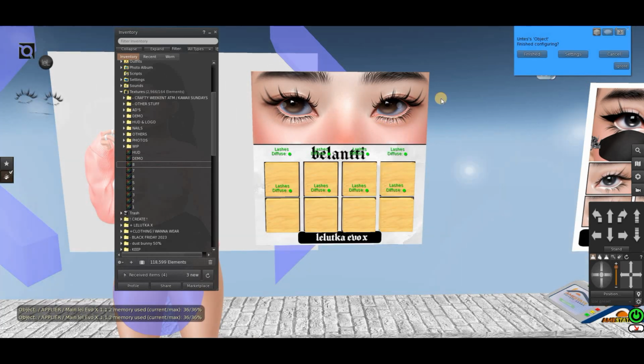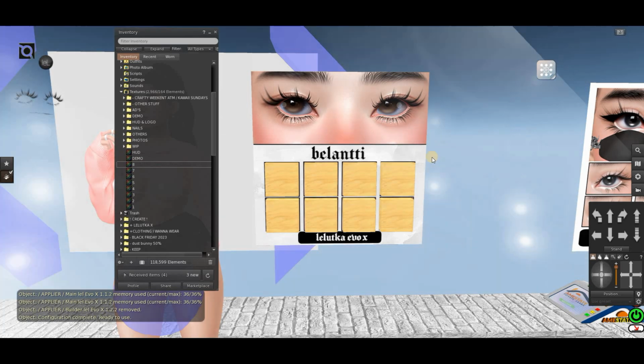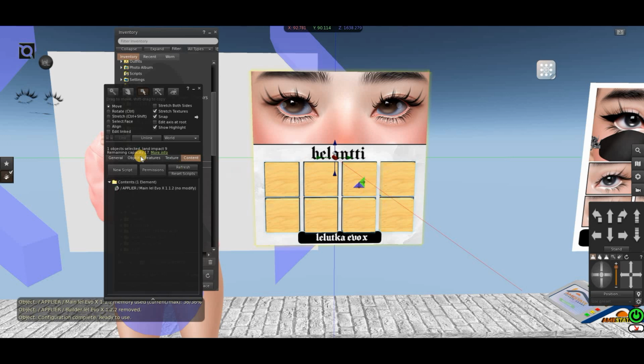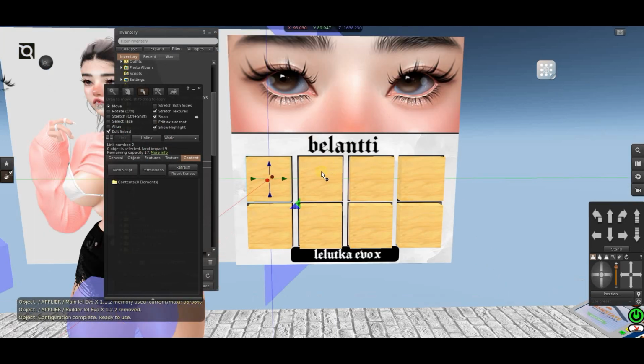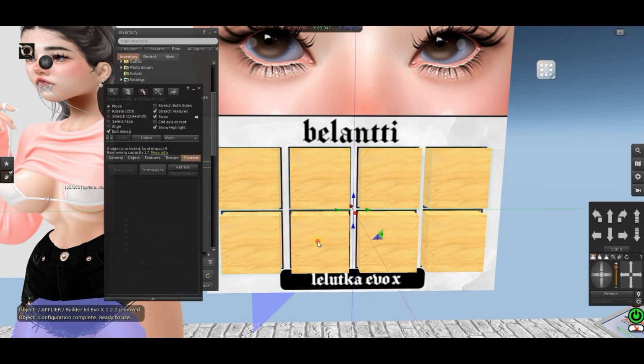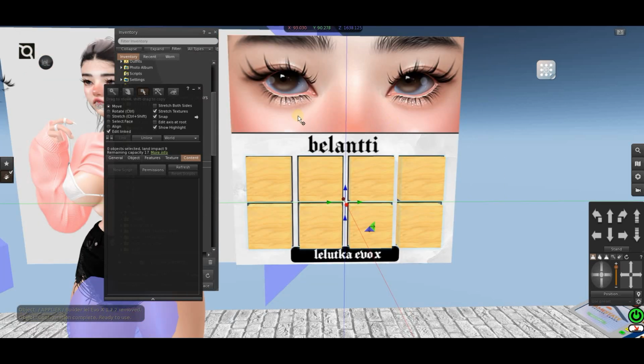Now we click on the background picture and click finished. And if you did everything correctly, you're gonna look like this. Now we want to remove these squares, not the squares, but the texture of them. You go click edit linked. You click on each square, and you can see this little bit of green around it. Click on each of them. Don't click the background. In case you click on it, you go again on select face and number 4.